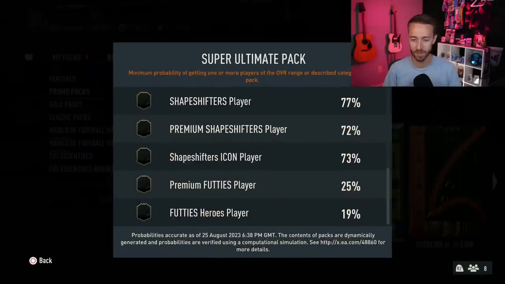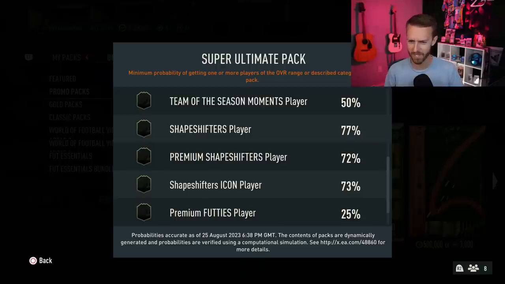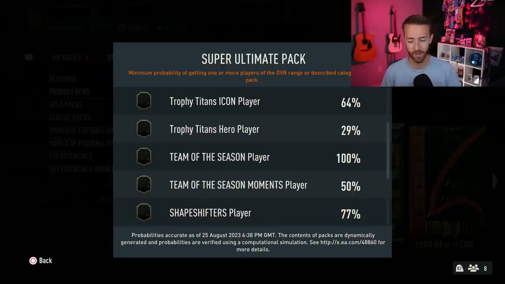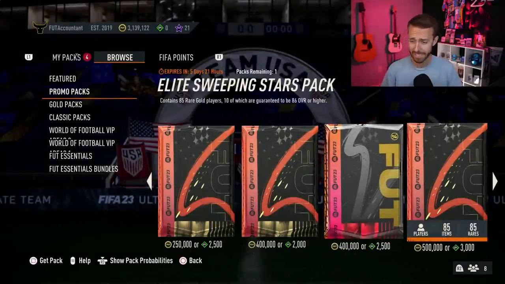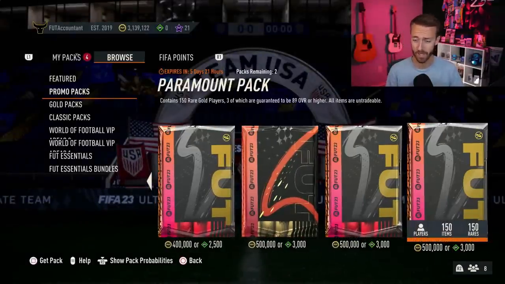And of course, the pack probabilities are cracked. 25% of a premium footies player and 19% of a footies hero, because there's no normal footies cards in this team 6. It's all premiums and heroes, and a 73% chance of a shapeshifter's icon player. That's pretty crazy. As always, the percentages in this 400k pack are mental, and the 500k packs are back as well. I don't even touch these.